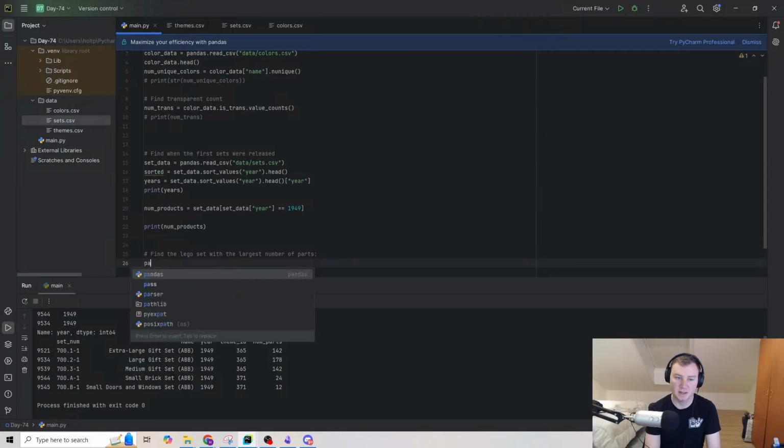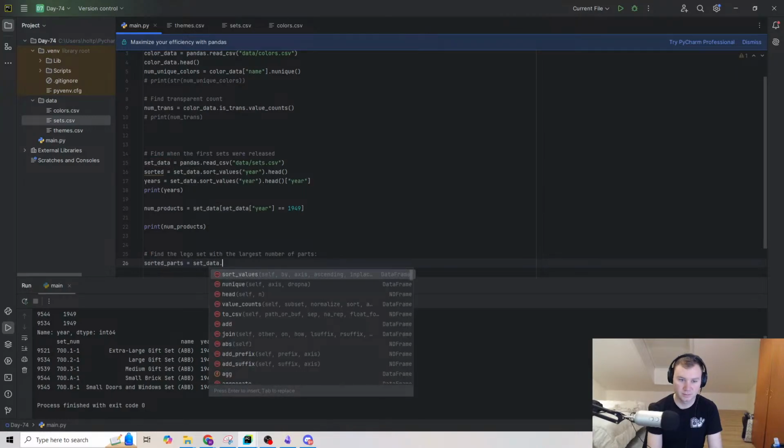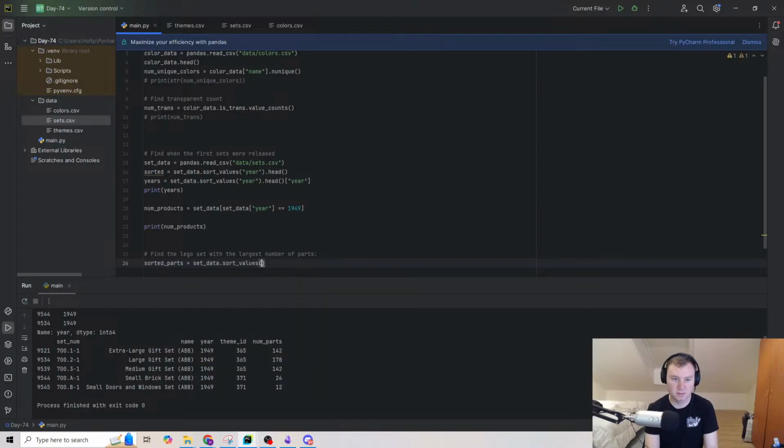So we're going to say set data. We'll create a variable called sorted parts. It's equal to set data, where the set data is going to be equal to sort values.